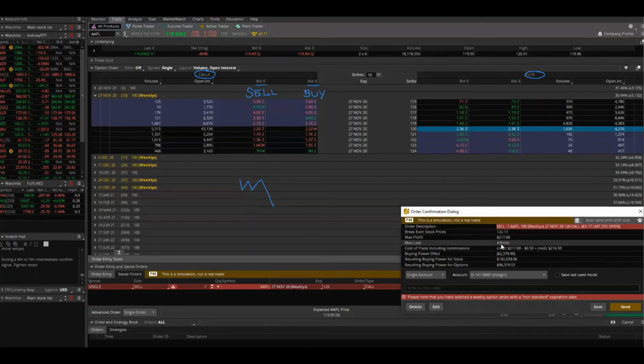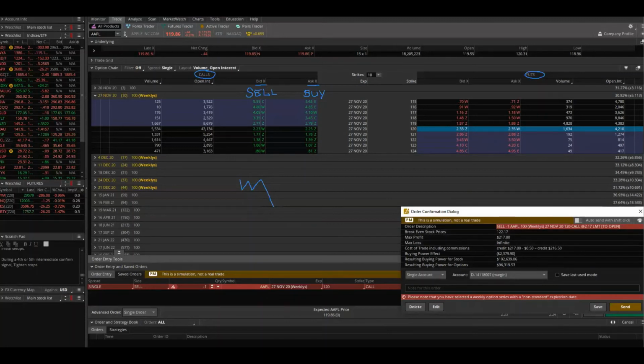You are completely exposed to the endless upside of what stocks can do. Stocks can go up forever, right? So that's why they say your max loss is infinite. So on this strategy, the only thing we're looking for here is premiums. So that's why you would sell calls, sell puts.